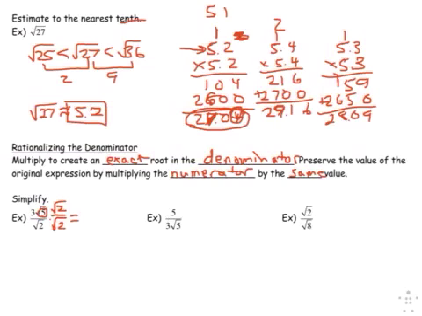And remember, these are both underneath radicals, so they will multiply together because their indices are the same, so 5 and 2 make 10. And then the square root of 4 is 2. And that's the answer, because this 10 is underneath the radical, this 2 is not, so they cannot divide.